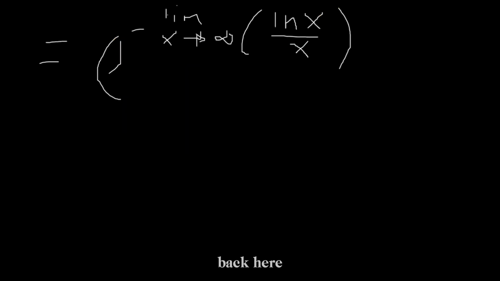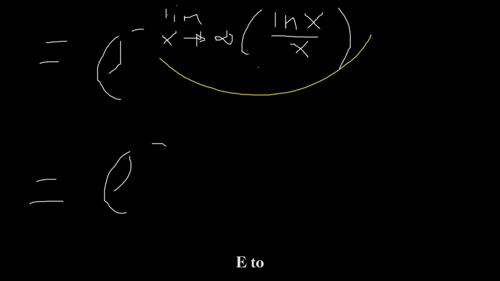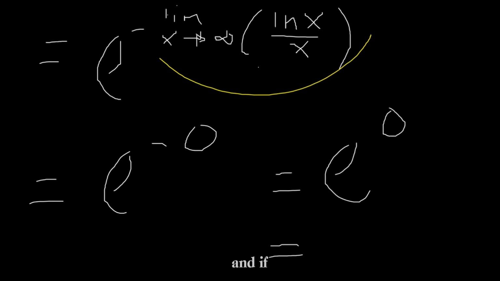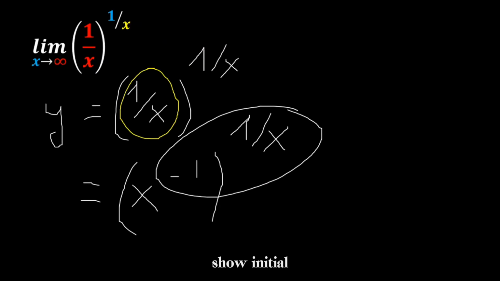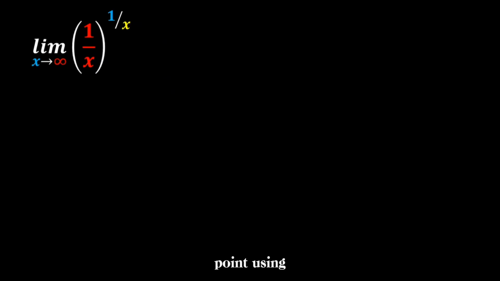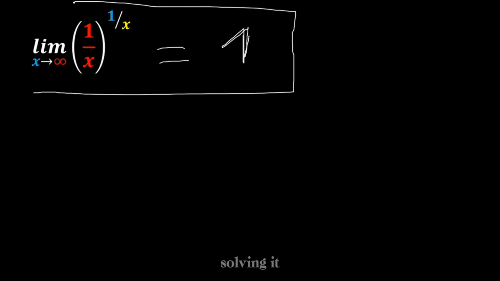Then, if you come back here and substitute our answer in here, we are going to have e to the minus 0. And no matter what, minus 0 is the same thing as 0. That will be equal to e to the 0, and e to the 0 is finally equal to 1. Hence, if we come back to our initial point, everything will be equal to 1. I know by logic you could have said 1, but here we actually solved it using basic principles of mathematics.